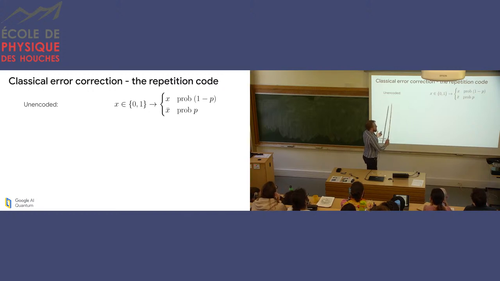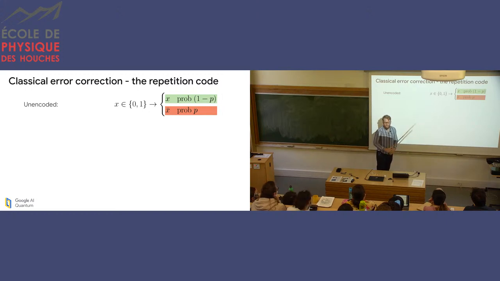The idea is, let's start off with what my bit of information looks like if it's not encoded. The game I'm trying to play now is not to do any computation. All I want to do is encode a single bit of information. Nice and simple. So I take an x, it's either 0 or 1 because it's one bit, and after some time, with probability p, it is flipped, and with probability 1 minus p, it is not flipped. Great, okay. So, as you remember from my previous slide, step 4, I succeed when it hasn't flipped, and I fail when it's flipped. This is simple.